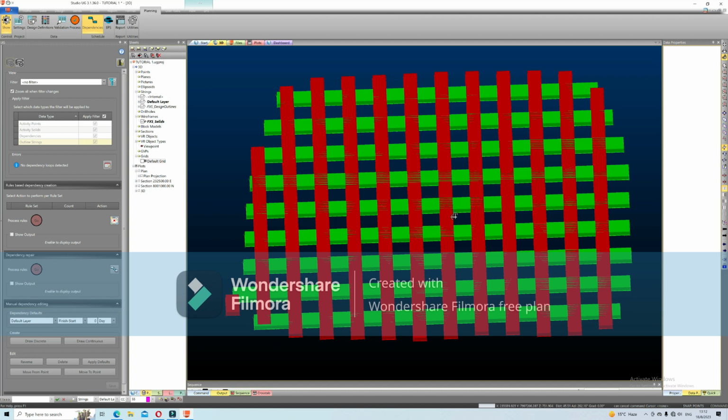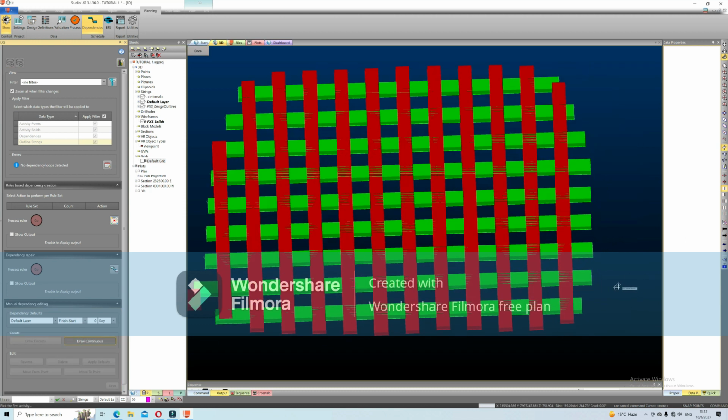In the dependencies window, dependence just means things that depend on each other, right? This is where you create your dependencies for your schedule: which thing goes first, and how all the detail in your design depend on each other or are linked to each other. You are just sequencing your design. So you come here, maybe you want to draw a continuous link, which means you're linking everything continuously.